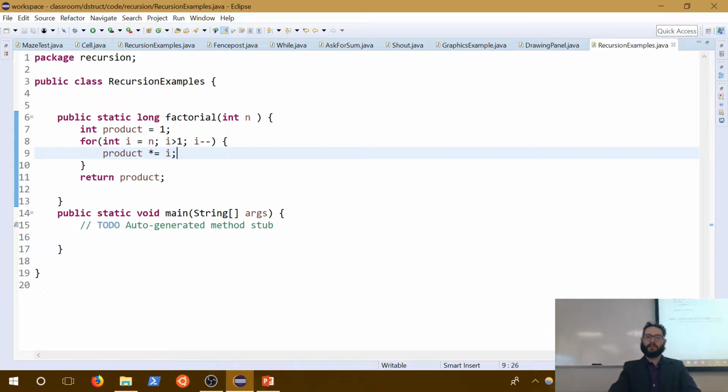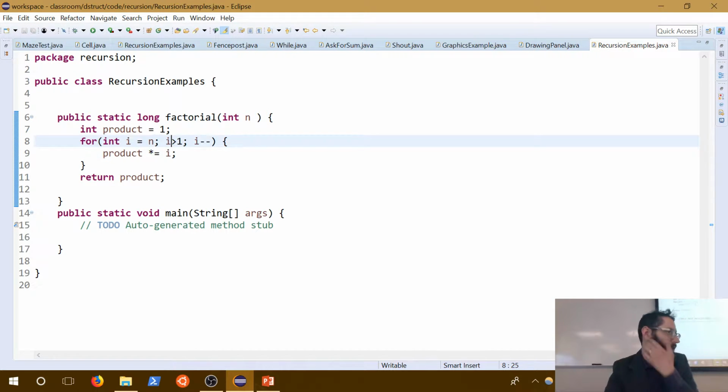Not the easiest thing in the world to read, right? Because we've got a loop going in reverse, which always makes you have to stop and think for a second how many times it's going to run, right? Does it include the 1? We need to include the 1. Oh, right, so it's not as easy to write. You've got to remember to do the equal sign to make it work, right? And this will calculate 5 factorial. So sometimes doing it with a loop, even if it's simple, you do have to stop and think, right?